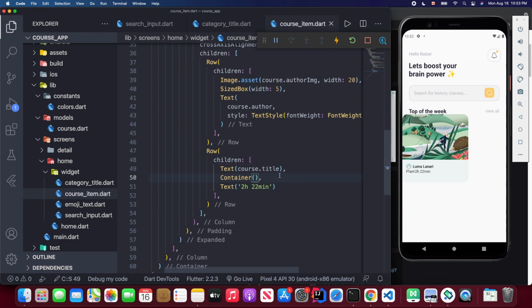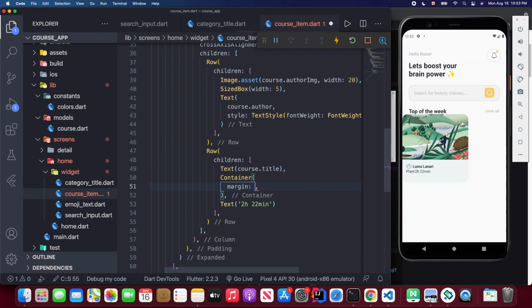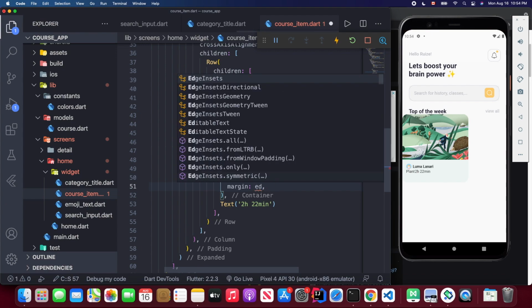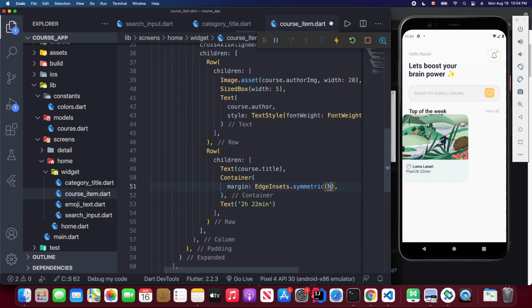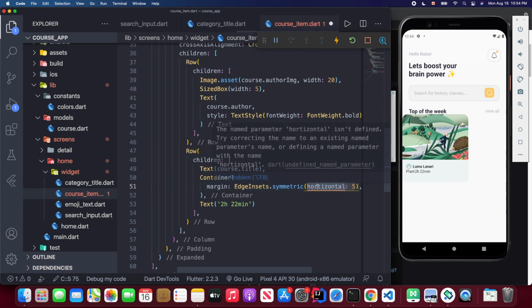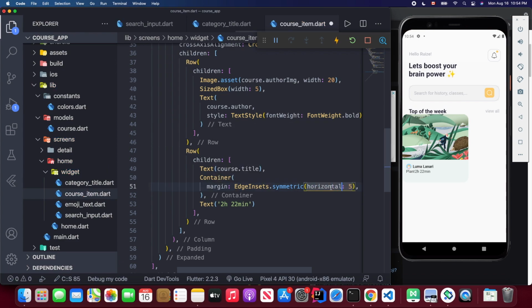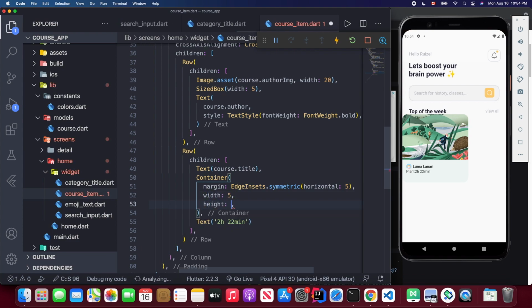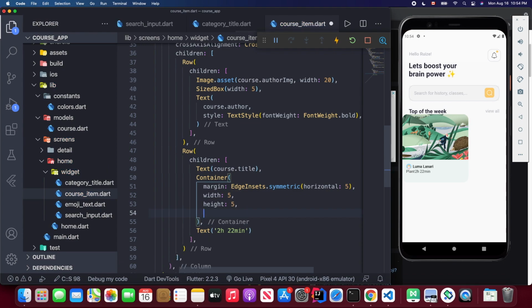So I'm going to style this container first. Create the margin for this container, just using EdgeInsets.symmetric horizontal set to 5. And then the width to 5 and height to 5 because it's a very small dot.